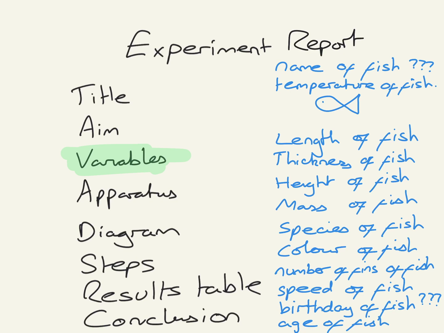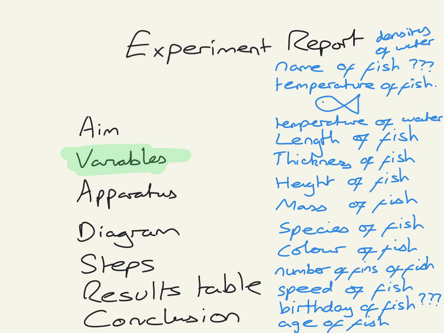Notice how every time I said the something of the fish, a variable needs an adjective and a noun. Otherwise, it's not clear. Take that last one as an example. If I just said the temperature, it'd be unclear if I meant the temperature of the fish or the temperature of the water. Oh, I should add that one. The temperature of the water. Oh, and how about the density of the water? So many variables. I've got to stop somewhere.